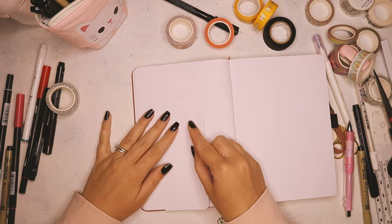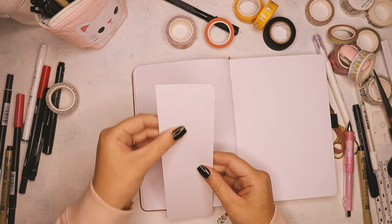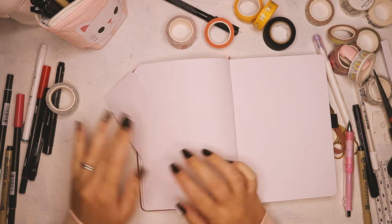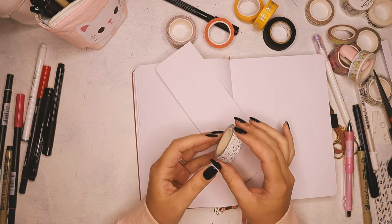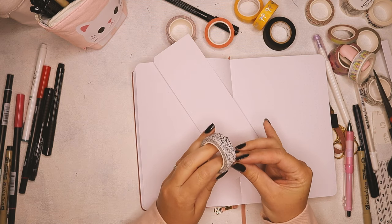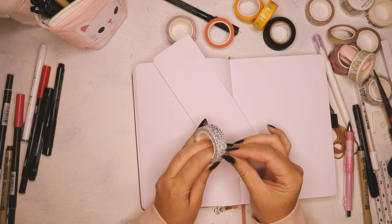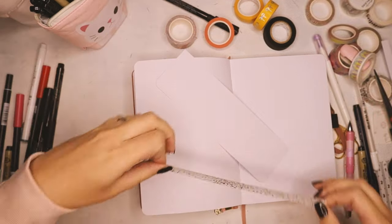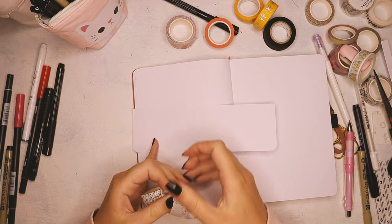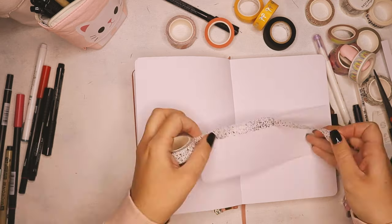Okay, so first we will be adding some washi tape on the side, and I'm going to go with this one because it's pretty neutral and I think it would go with any style or theme you are going to create. So you add washi tape to the full length and you add just half of the width, not the entire one.